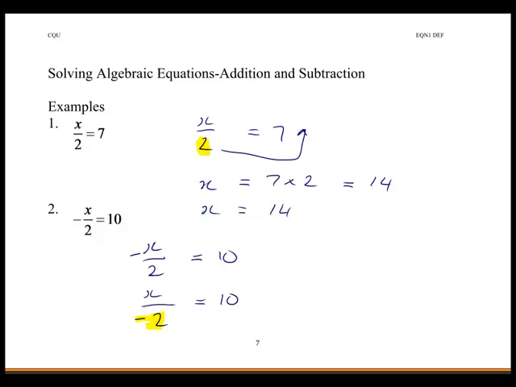So as I said beforehand, you can put the negative wherever you want to, as long as it's there, in the middle, up the top, or down the bottom. In this case I put it down the bottom so I can move it across to the other side fairly easily. So we're running out of room here. So we are negative 20.